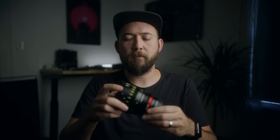I would say out of all the lenses, the 85 was the one that just felt a little bit different. It had a slightly stiffer aperture ring on it. But other than that, everything seemed to work totally as expected.